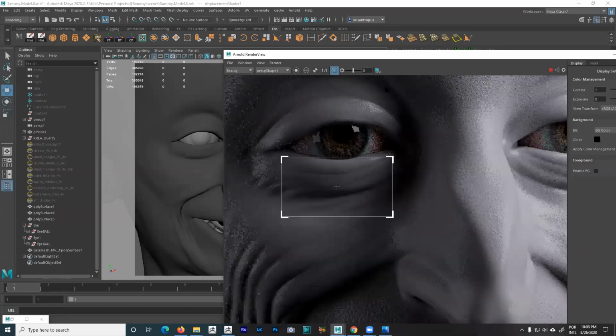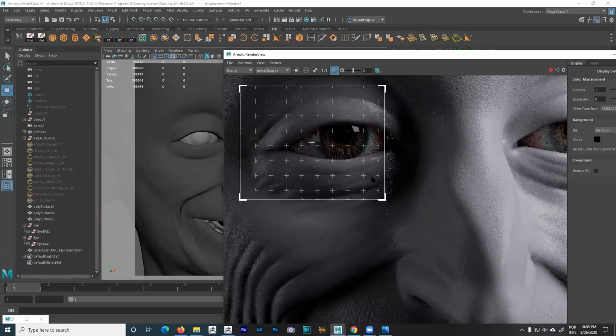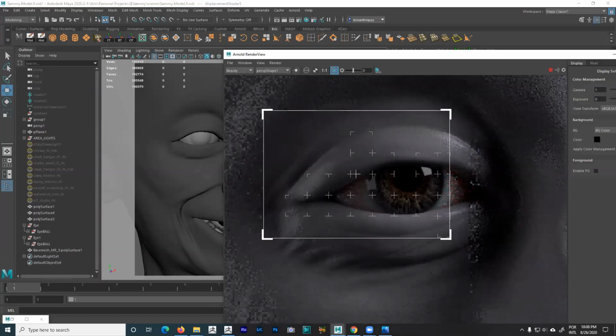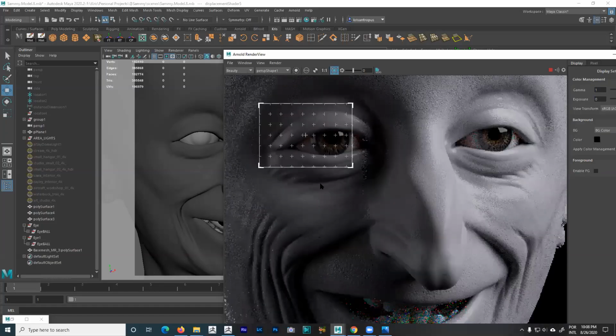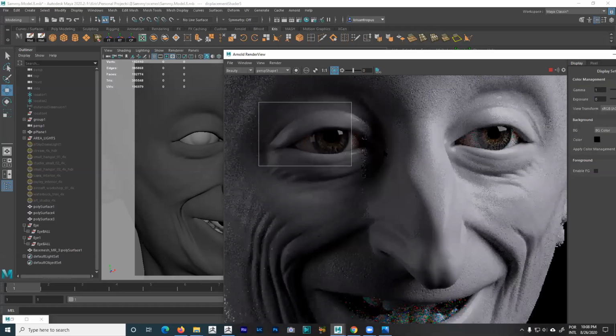Let's see if I got some of them. They're so micro, the ones I sculpted yesterday. If I don't have a lot of anti-alias in here, they might read just like artifacts. But if I crank the anti-alias, you're probably going to be able to see the micro stuff as well. And also I have to sculpt some deeper wrinkles and all that stuff, obviously.